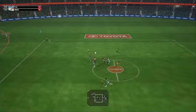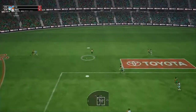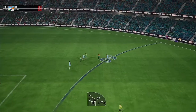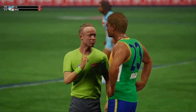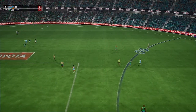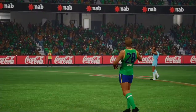Thumps it clear. Trying to avoid everything out there. A bit too hard with a push, and it's a free kick. Moves it by foot. Takes an uncontested mark. He can take off after that handball. Gets a quick kick away. He gives chase to the footy. That tackle just too high. India was certainly the better side today.